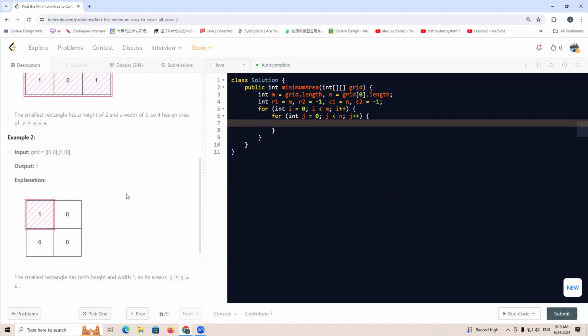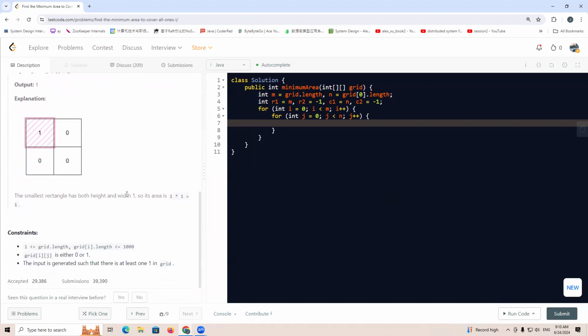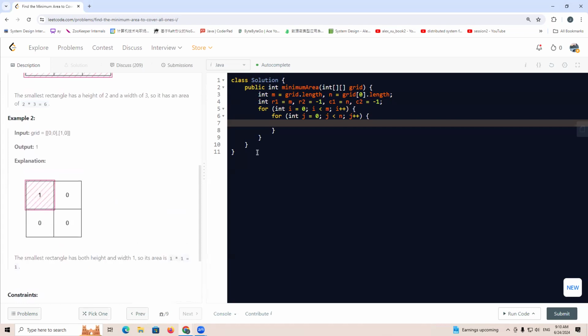The input says there is at least one 1 in the grid, so we don't need to worry about it being empty. So we'll always have a result.